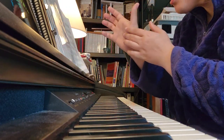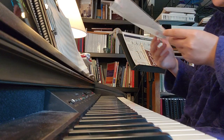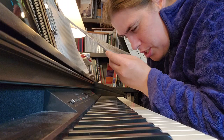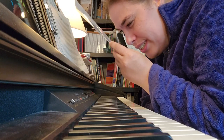Muscles under my thumb are achy. Like, they don't hurt, but they just ache. I think it could just be the position I'm sitting at. I'm a little bit lower than I would normally be.